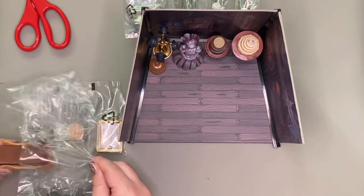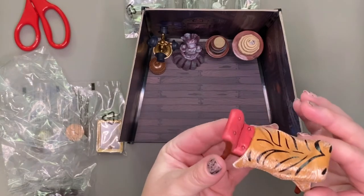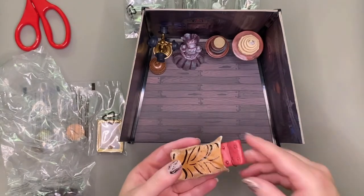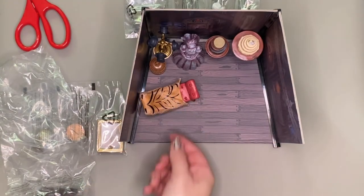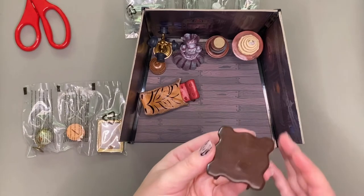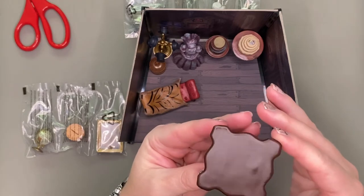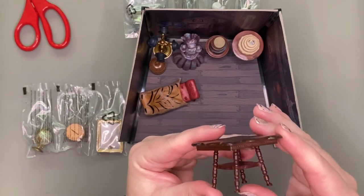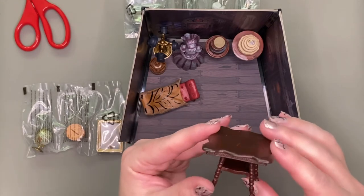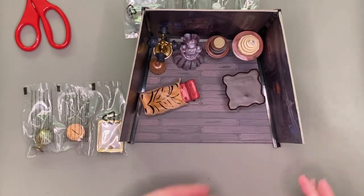The next item is another attic miscellany — one of those lounge chairs with a tiger rug blanket draped over it. I don't think it necessarily means anything for the hat box ghost or the bride, but it's something you might find in an old attic. And the same goes for this table, which has a weird little nub on it — I think that's just a manufacturing defect. The detailing on the table is very intricate though; I like that it's kind of beat up, which fits the theme of an old attic.